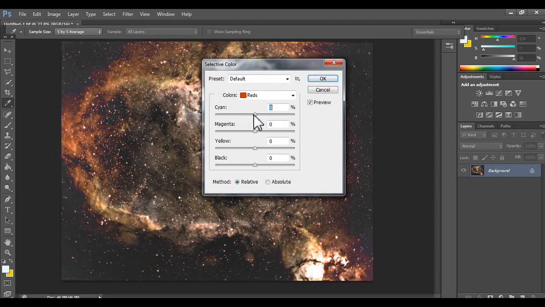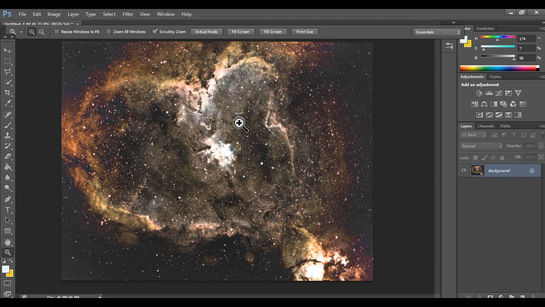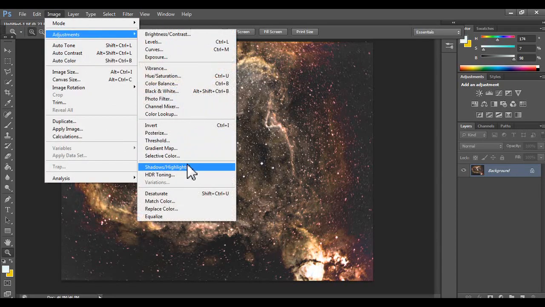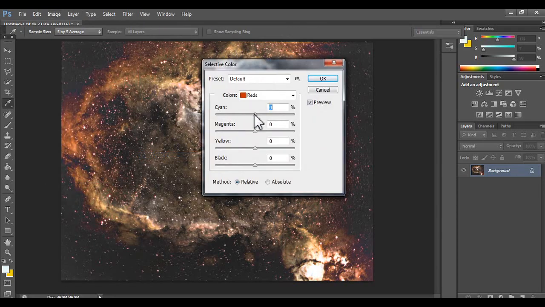Selective color. Let's see. Let's come back. Adjustments, selective color. Let's increase that.